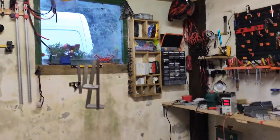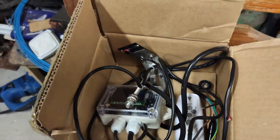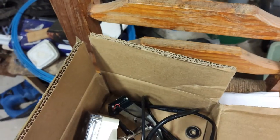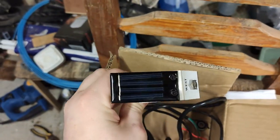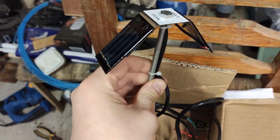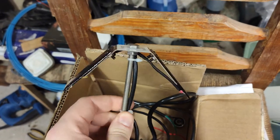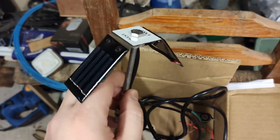What I will be doing with this panel, which could be quite interesting, is making it automatic. In this box here, there is a control box which has an IR sensor in it, which will allow me to raise and lower the panels manually using a wireless remote. But most interestingly, there is a solar sensor, which is this thing, essentially two very small solar panels mounted on opposite sides of this bolt. They connect to the control panel, and the control panel senses the voltage differential generated by each panel, and that will basically tell the control panel where the sun is.